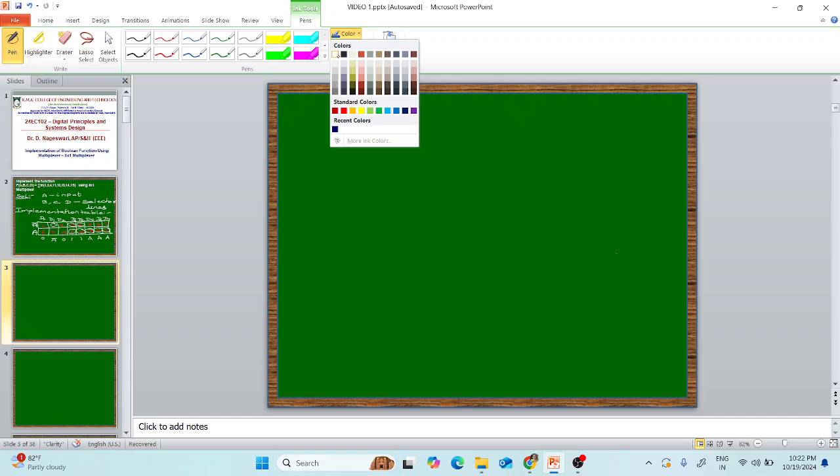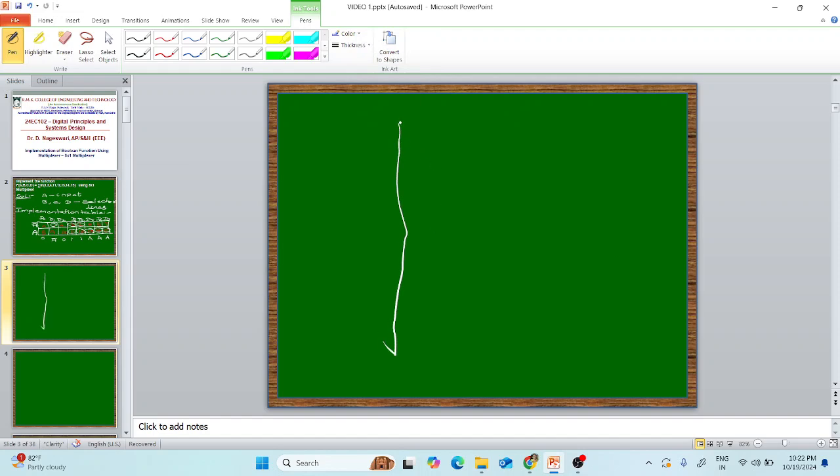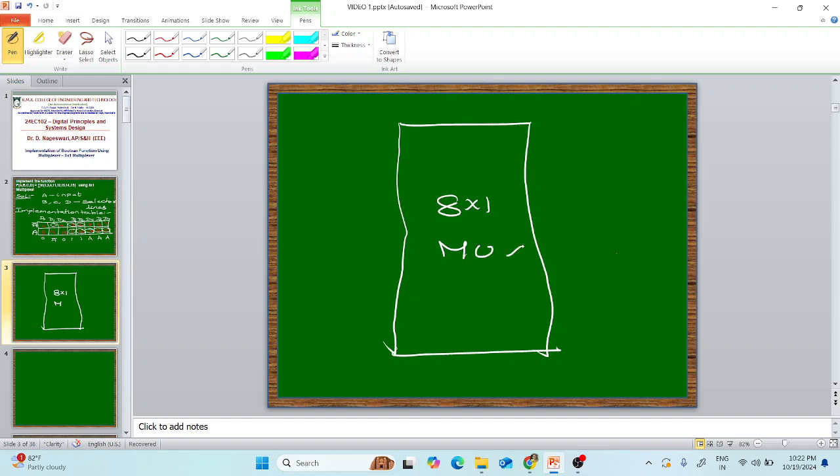I'll draw a straight line, like this. Okay, so let us say this is the 8 by 1 multiplexer.